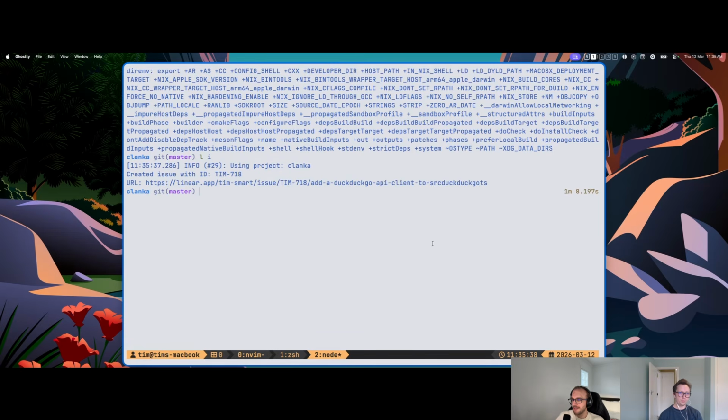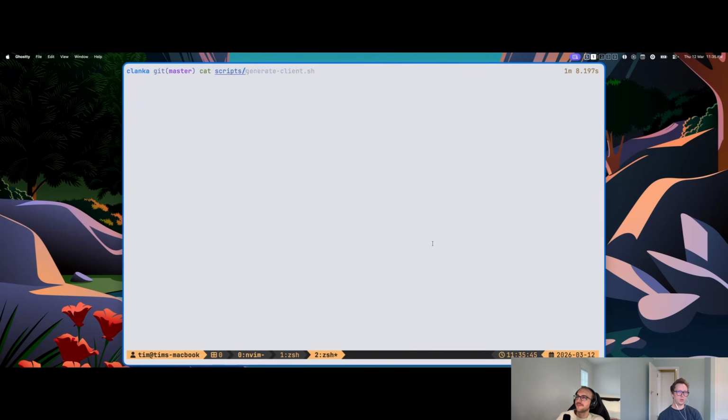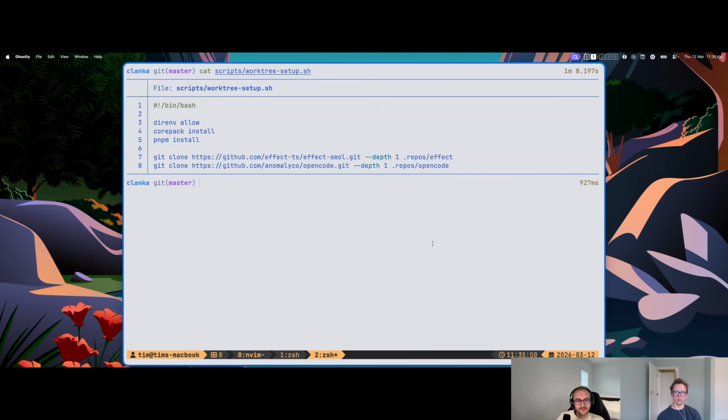Send it. When you run it on these repos, do you typically have a setup script that clones the effect small repo into the workspace? Yeah, this one is cloning effect small and OpenCode. Makes sense. Yeah, I feel like with the safety thing, if you're at the point where you're sanitizing the tool calls, you've kind of already failed. You need the security above the agent.